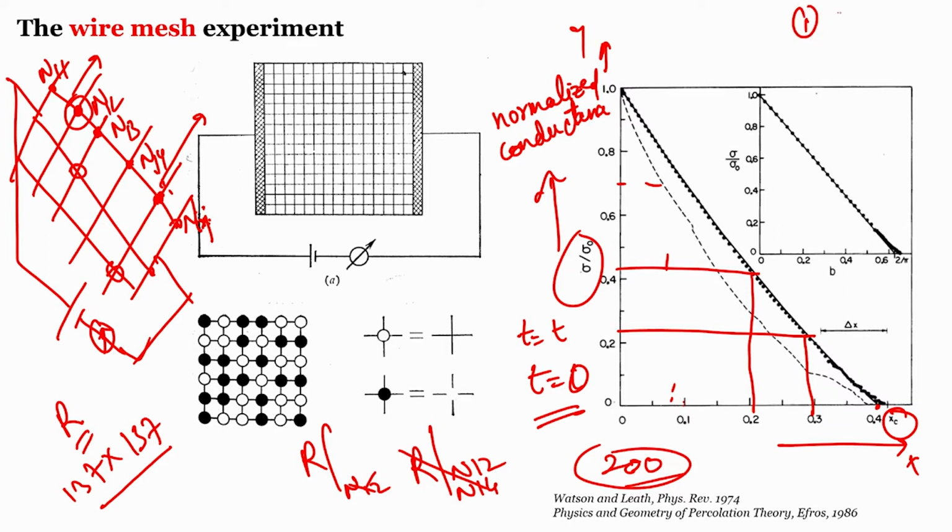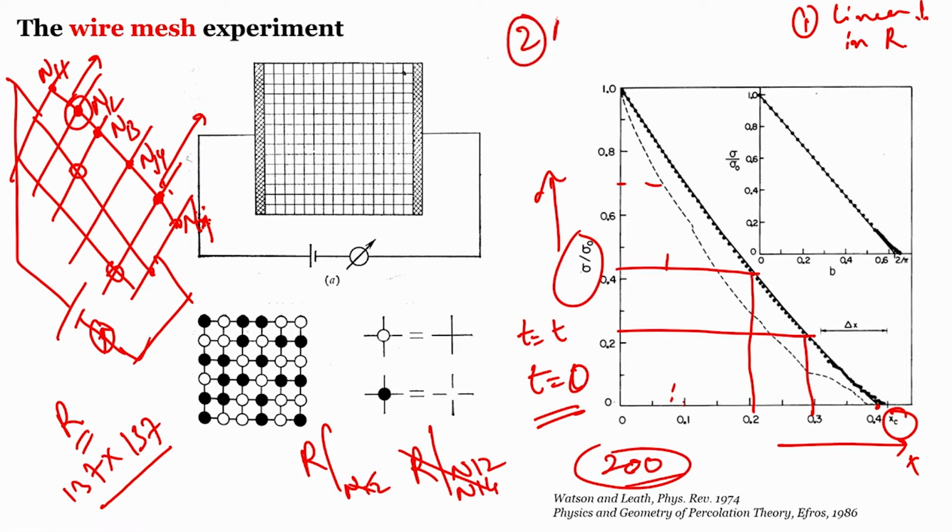One, there is a linear decrease in resistance, and second, more important observation is after, let's say, xc, or the fraction of nodes which are removed greater than 0.4, my sigma by sigma naught is tending to 0. Let us discuss these observations in sequence. So if it is linear reduction, how is it possible?